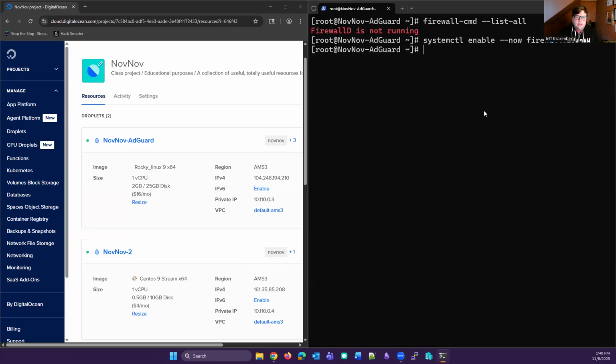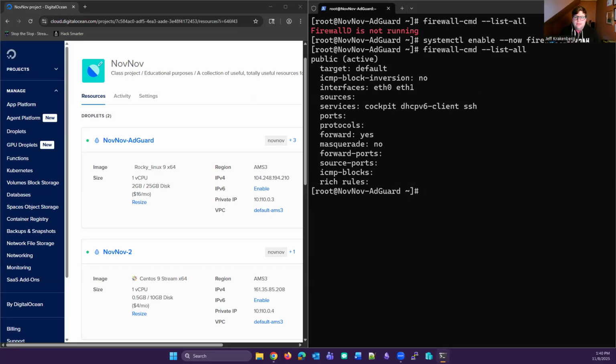systemctl enable --now firewalld will get it started. List our rules and what we're allowing to come into our firewall. Currently it is Cockpit that we talked about yesterday, though it's not running, dhcpv6-client, and SSH. I want to change that up so that not just anyone can SSH. I know the keys protect us a little bit, but we've got to have more than one layer of security. So let's maybe break it while trying to make it more secure.